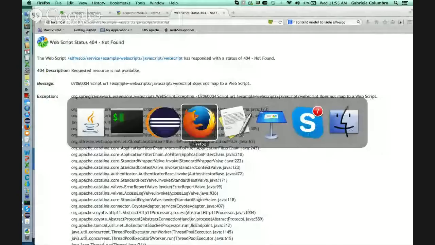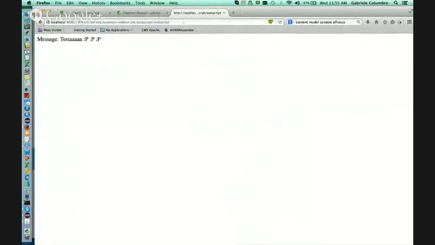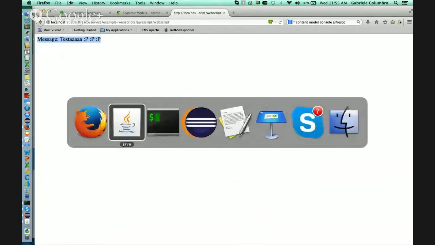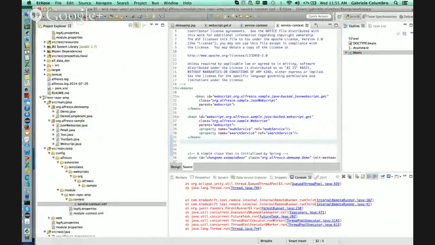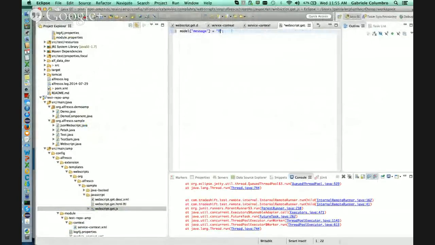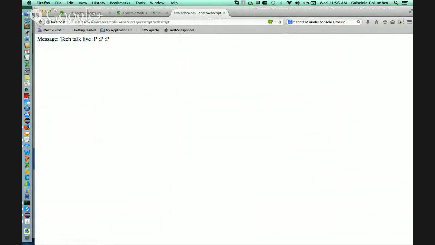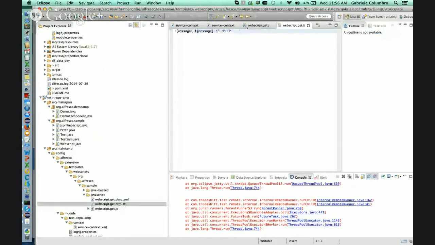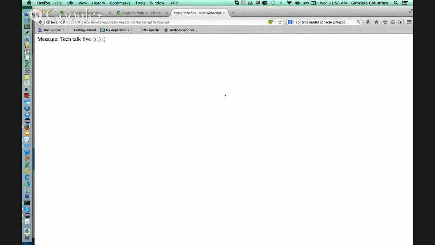Okay, we're ready. Now, if I go back to the JavaScript web script that we created before, as you can see, I have done already some testing, changing the information that is printed. But if I change it in here, it changed right away on our web app. I didn't restart anything. If I change my FreeMarker template, same thing. Okay, zero restart, right away.